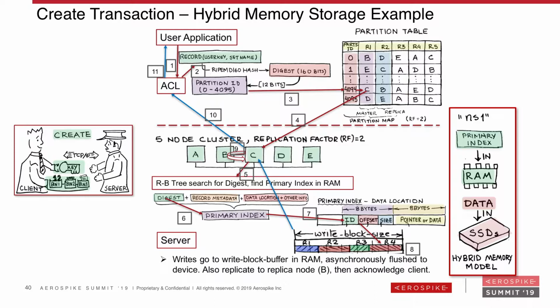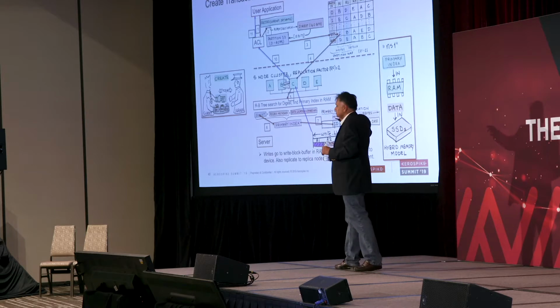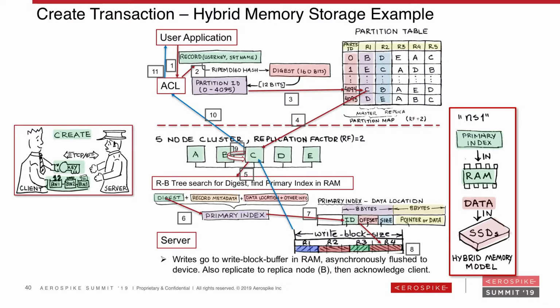So on SSDs, as I said, we're writing in blocks. So the block that is currently being written to is allocated a buffer in RAM. And the records that are coming in get stacked in this buffer. And it is periodically flushed by default every 1 second down to the device. And then finally, when it is full, it is flushed again. Okay? So that's in the overwrite mode it is being flushed. So the write block is holding your records as they are coming in RAM, and it identifies the ID, offset, size, etc.